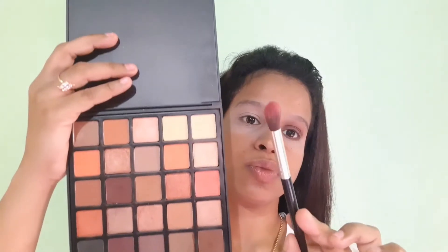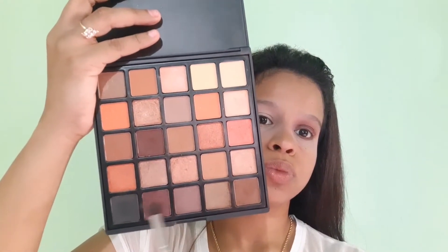After the lid area, I will apply dark brown shade to the lower lash line to provide that intense smoky eye look. Then with a fluffy brush, I will blend the dark brown shade on the lower lash line as well, blending out any harsh lines. This will provide a good smoky effect.